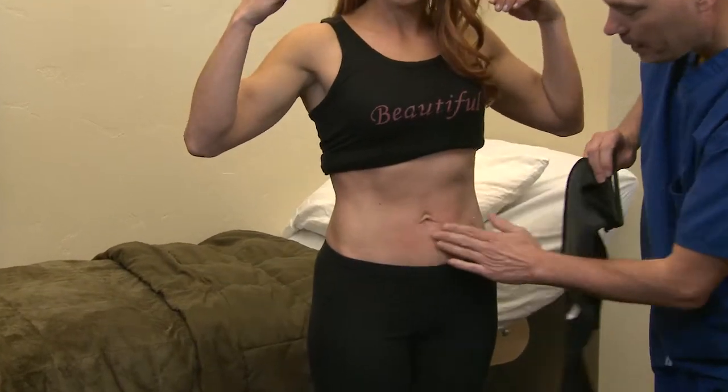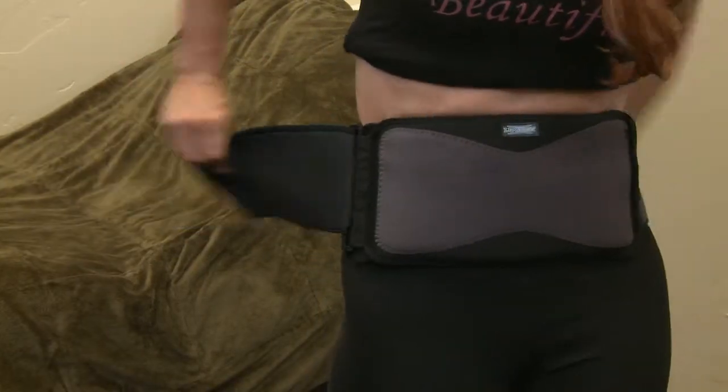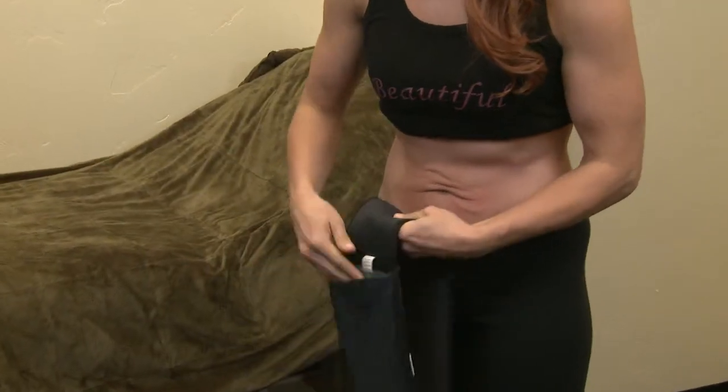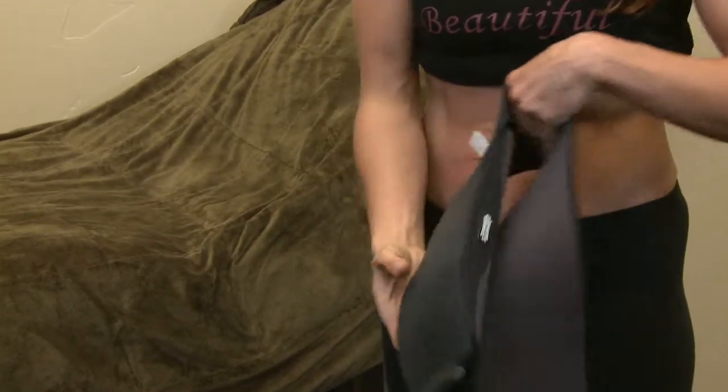I get a lot of clients coming in asking me about trouble fat areas in the abdomen, hips, flanks, arms and legs. In the past, the alternatives were expensive surgical correction or expensive treatments done here in the office. Now there's a new product called LipoBelt MD. I love it because it's easy to use, it's an at-home product — you don't need to come into the office. It targets specific areas with the advanced cold targeting technology and it's reusable.